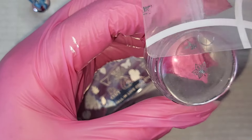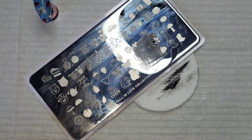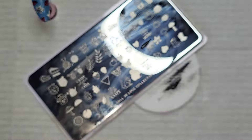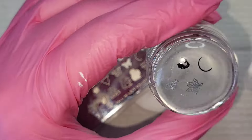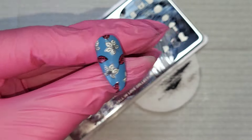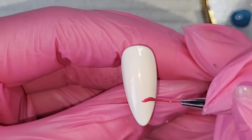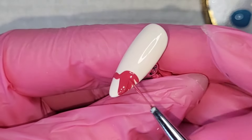Because these are stamping polishes — basically regular nail varnish — they're air drying, so no need to cure in the lamp. I do have Born Pretty's gel stamping polishes but I tried them once or twice and put them back in the drawer. I really want to try again though. Someone mentioned they're also good as nail art gels, so if I can't crack the stamping technique, I'll use them for that instead.